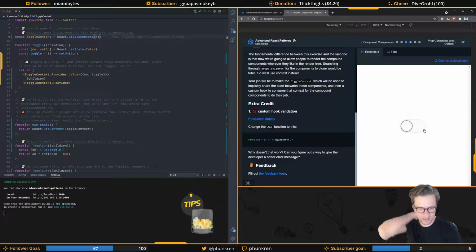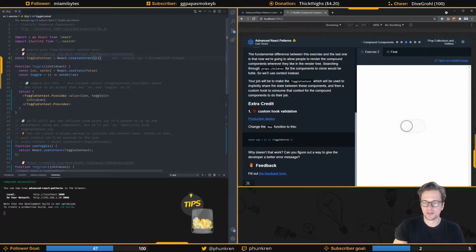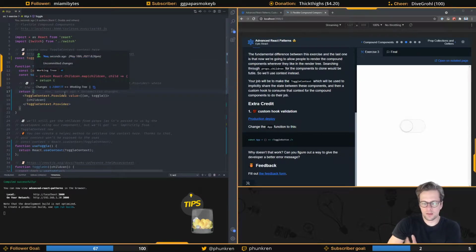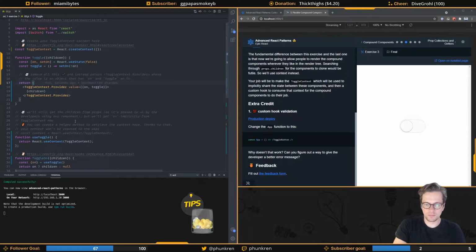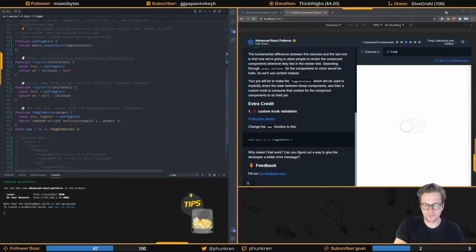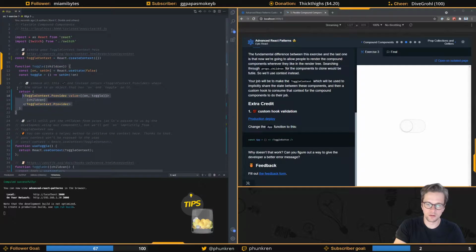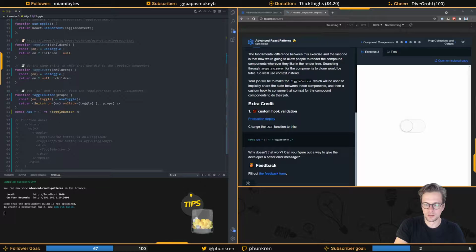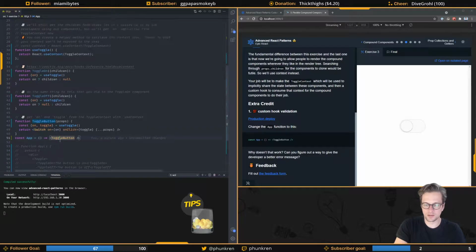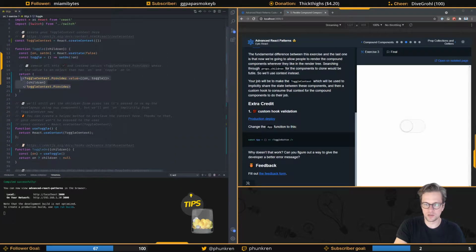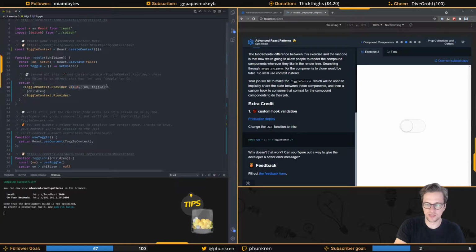Well, I think I actually just ran into the problem there, because if we just return the button here and we don't return this toggle parent, then the context on this provider is never set. So this is going to look up and there's going to be no providers above it that can provide this value.